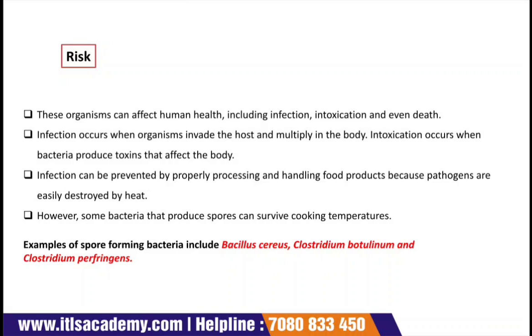However, some bacteria, which I told you about in the extensive lecture that you can refer to for better understanding, can even survive at very high temperatures. At a very high temperature they make spores. The details I have already discussed in my previous lecture, lecture number 7, on what a spore forming bacteria is and how it can survive at a very high or extreme temperature. Here are some examples of spore forming bacteria: Bacillus cereus and Clostridium botulinum.